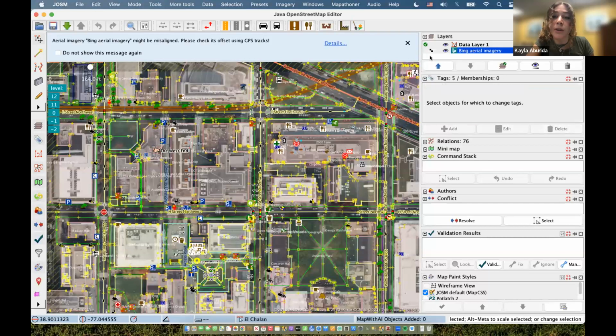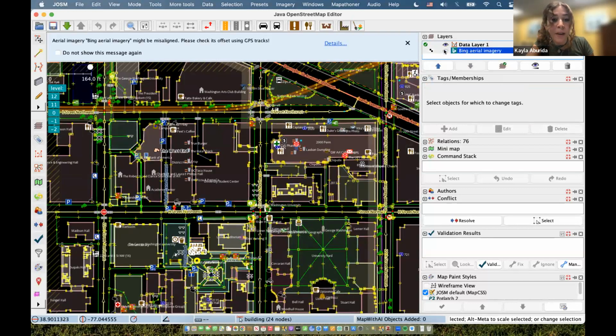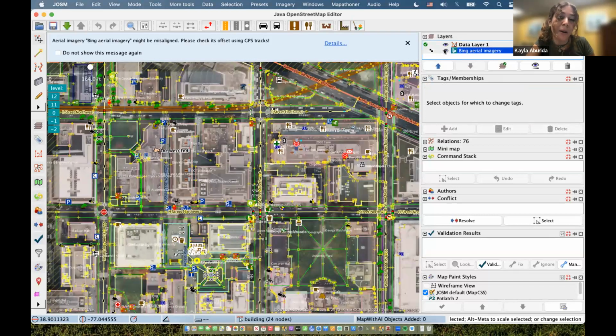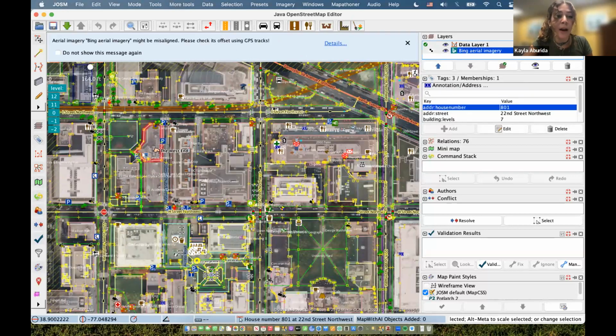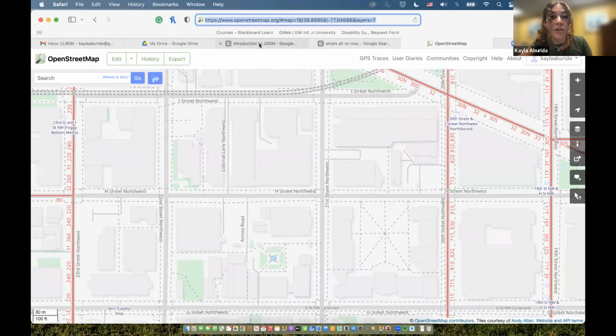And I also just quickly want to show you again how to separate visibility just quickly, but not delete it completely. So go up to this layers menu and you will see these eyes. I know they're quite small, but if you press on them, it takes away the imagery just for a minute, and then you can press on it again and it'll come back. So that can be super helpful when you are mapping a region. And with that, that is things that we talked about. I'm going to go back to the slideshow.